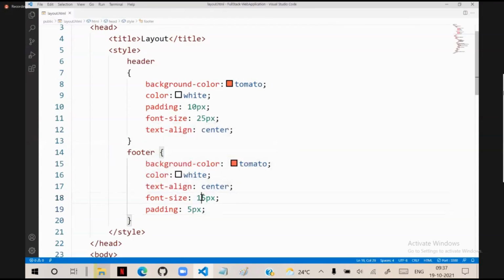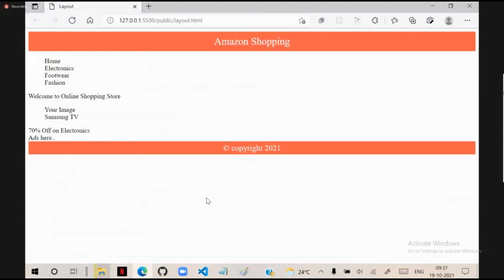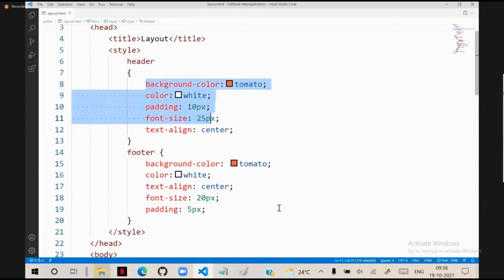Font size is changing. That means if I apply font size 20, then it will get that appearance and display. So there is no reusability concern here. Reusability means many times you have a doubt like, do I need to write all these again and again? Of course, you have to write. Is there any shortcut technique for this?